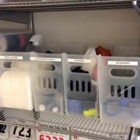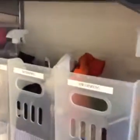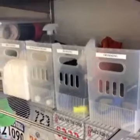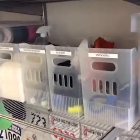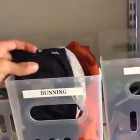And then we have a series of multi-purpose bins here that act somewhat like drawers. These are great for refrigerators, as I've showed you, and you can also use them for the office or for baby supplies, but in this case we use them for our triathlon gear. So here we have swimming, like our swim caps, our swim band, extra goggles, then running gear, our running pouch, extra hats if we need it.